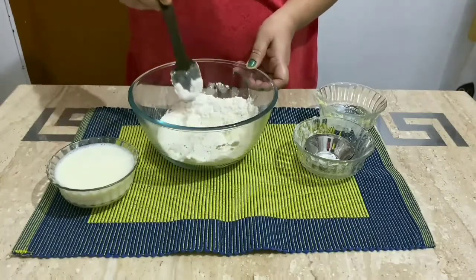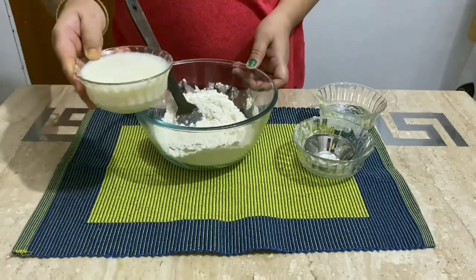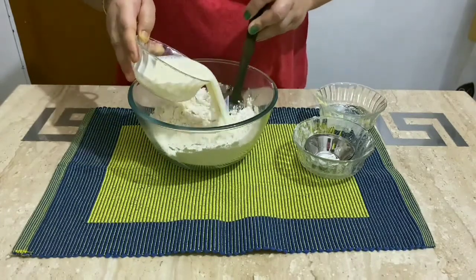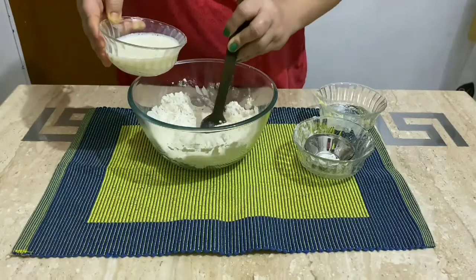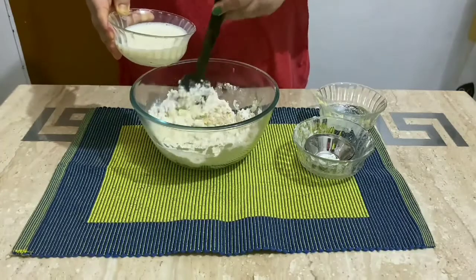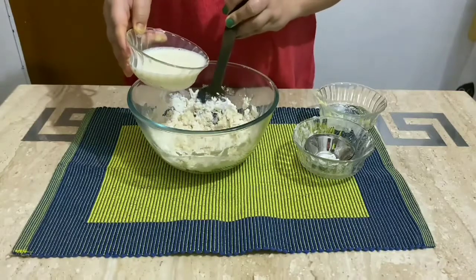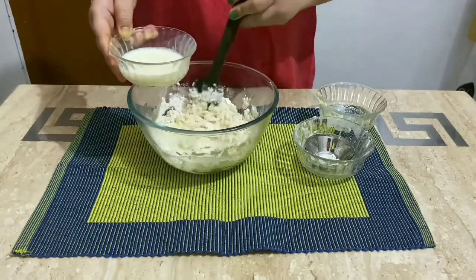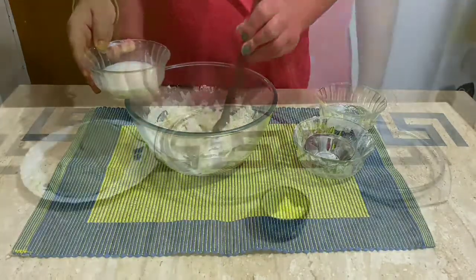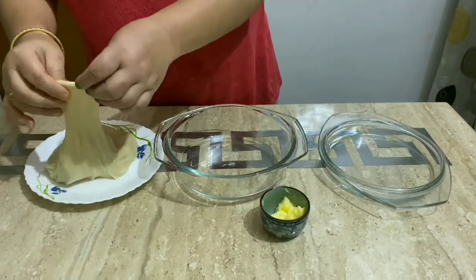at this point I'm going to add the milk and egg mix. Slowly. And while you are putting the egg and milk mix, don't forget to mix it properly with the flour and the other mix. So as you can see, my dough is ready. It's nice and stretchy, you can see.